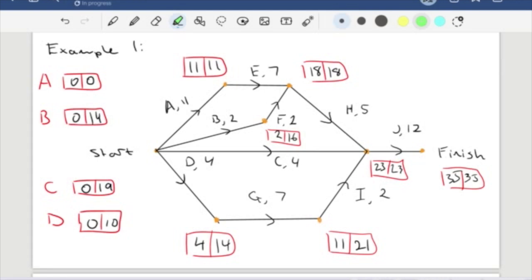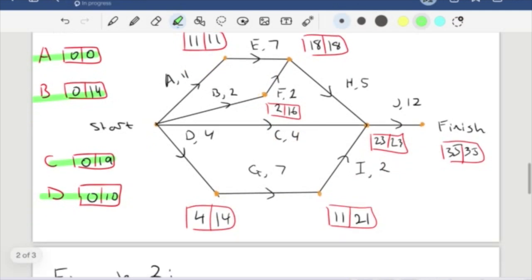If you remember these starting points, let me just draw your attention to these: A, B, C, and D. Do you remember we said that with activity A, the earliest start time was 0 and the latest start time was also 0. So we said that there's quite a bit of urgency to do this task first. We have to basically start it immediately, right? With B, C, and D, we have a little bit of time. With B, we could start B as late as 14 hours after completion.